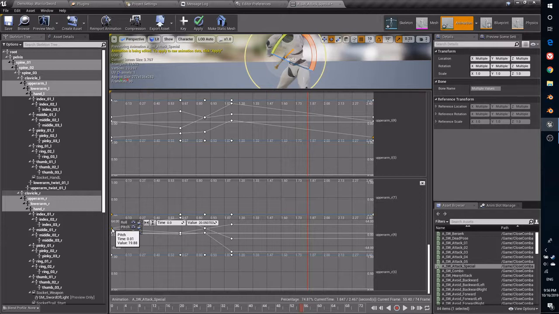Now we need a pitch key for 20.05, 20.05, okay. Yaw is 22.75. 22.75, and roll is 0.6.